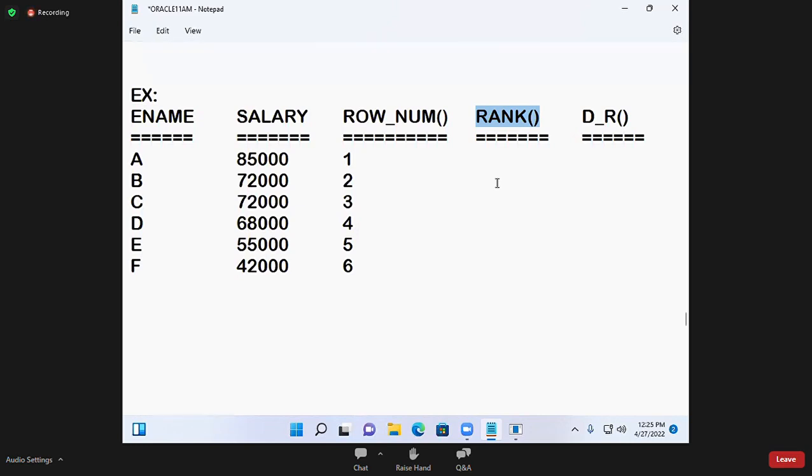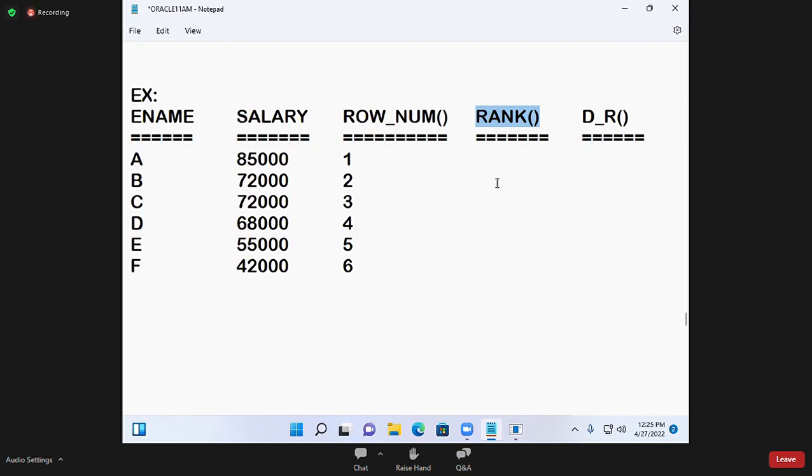Suppose the same thing, if I want to assign ranking numbers to employees in a company, how can we apply it? There are different ways. One is performance wise. Next is highest salary wise: the employee getting the highest salary takes first rank, second highest second rank, third highest third rank.